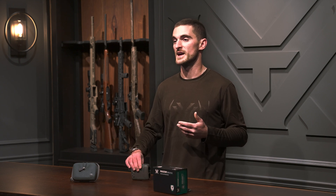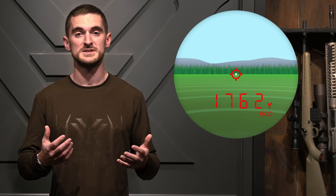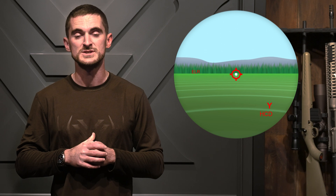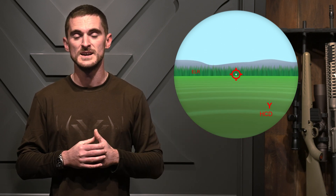The minimum range out of this unit is five yards. Some more features the Razer GB carries over include the target modes. We have normal mode, which gives you the distance of the target the rangefinder is getting the best response from. We have first mode when your target is in the foreground of a lot of clutter that you don't want to be getting a range on by accident. Last mode, when the opposite is the case and your target is behind a lot of clutter in the foreground. And last but not least, we have ELR mode, which is the mode you want to use for those really extended targets — you're giving the rangefinder more time to give you a response, and it's best used off a tripod.